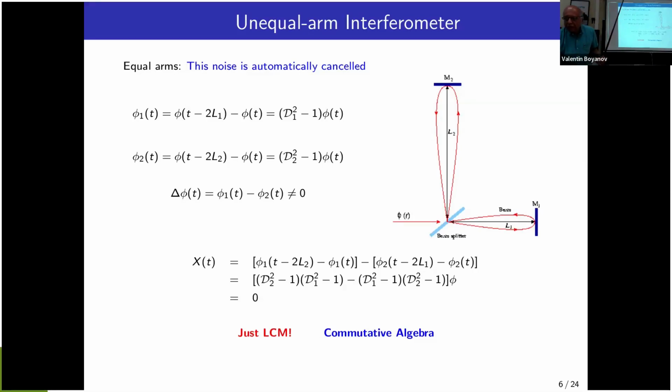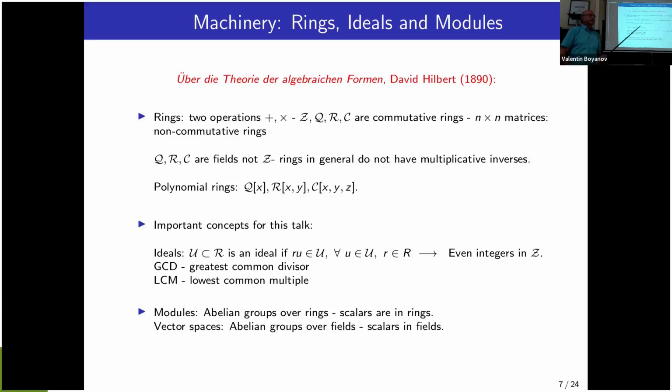But now you come to LISA and the thing gets complicated. Okay. So in principle, this is this problem. But because you've got this triangle and all sorts of complications, it's technically difficult. In principle, it's the same. I mean, you're doing just this kind of thing. And the LCM is step 2 or whatever. So you want to find the LCM of polynomials. So what you end up with is that you need a machinery to do this kind of thing.